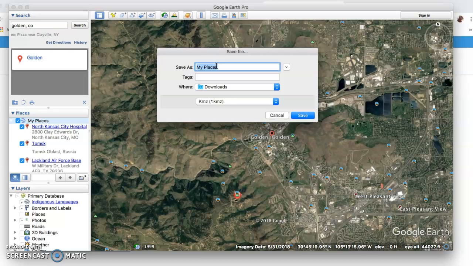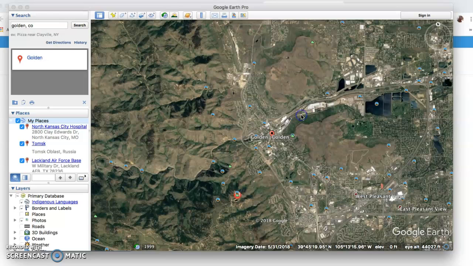If every one of you names it My Places and emails it to me, it's going to be disastrous and very confusing. So instead, I'm going to name it my last name, then underscore, and then places. Okay, and we're going to make note of where you save it. So it's your last name underscore places, and notice where you're putting it, and that it's a KMZ file. KMZ files we can share between us. So if you want to post these up to Canvas at some point, you can, and we can share them between ourselves. But at least this week, we're just saving it like this.